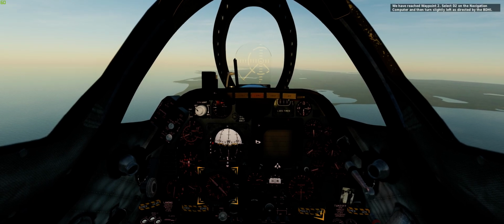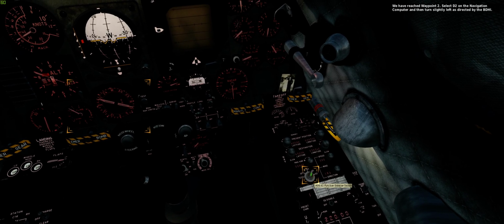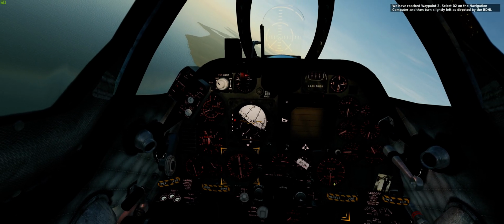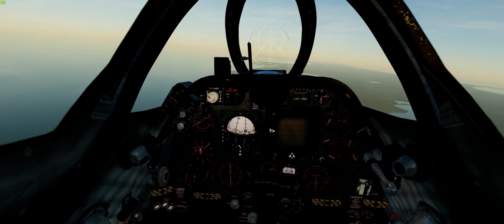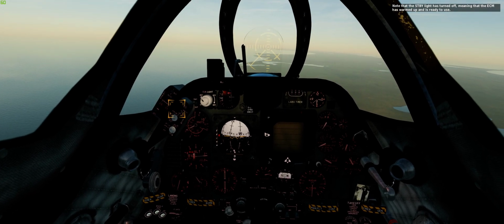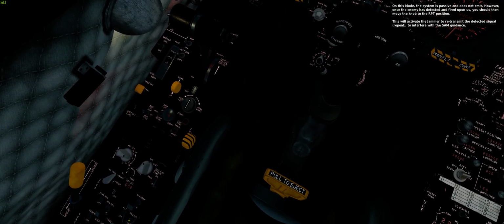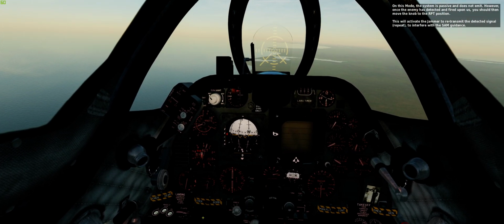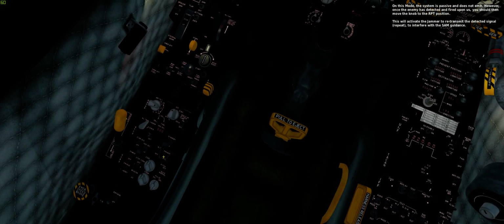We have reached waypoint 2. Select D2 on the navigation computer and then turn slightly left as directed by the BDHI. Note that the standby light has turned off, meaning that the ECM has warmed up and is ready to use. On this mode, the system is passive and does not emit. However, once the enemy has detected and fired upon us, you should then move the knob to the repeat position. This will activate the jammer to retransmit the detected signal to interfere with the SAM guidance.